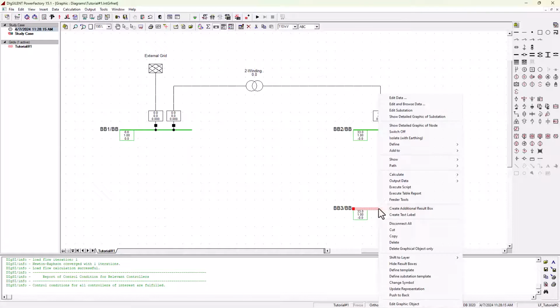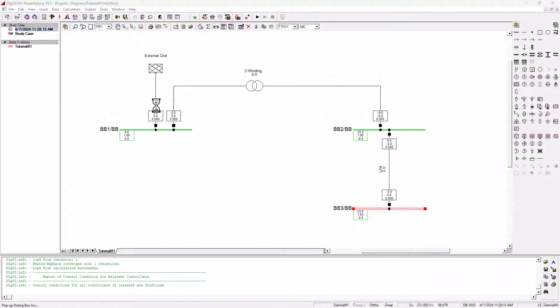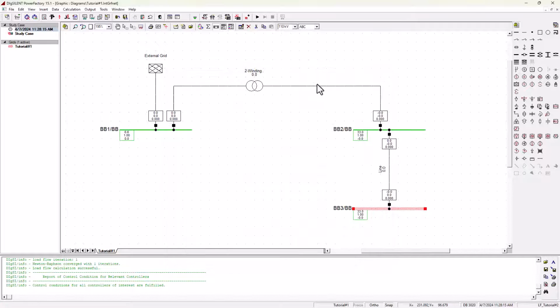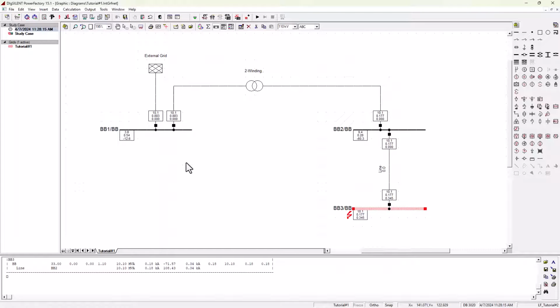Okay, so let's go ahead and hit the short circuit analysis, and we're going to execute the IEC 60909 as is, and this is the result we're getting here. At this point we got SKSS, so that basically means the short circuit MVA of 10.1 megavolt ampere, and IKSS, the steady state short circuit current of 0.883 kilo amp.